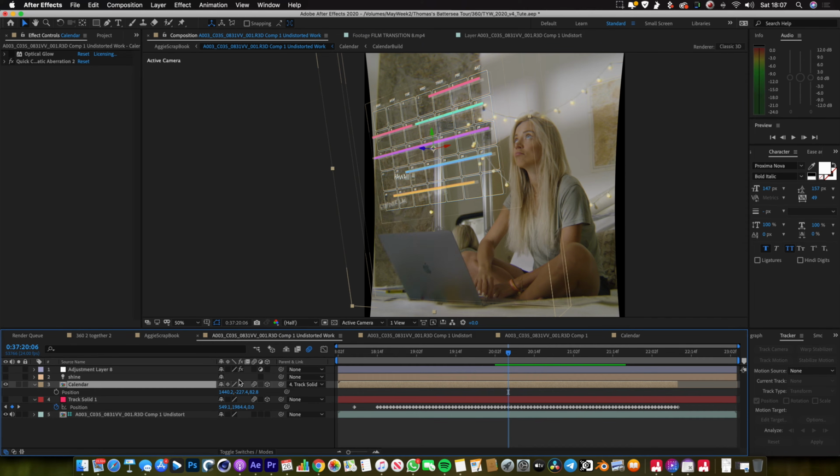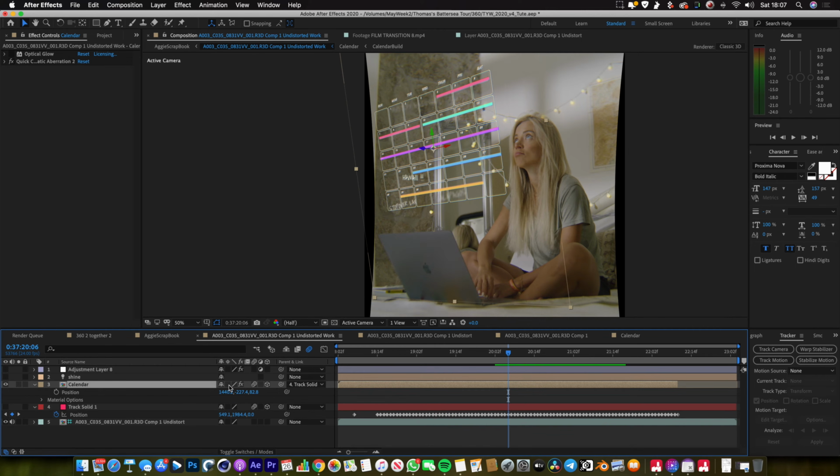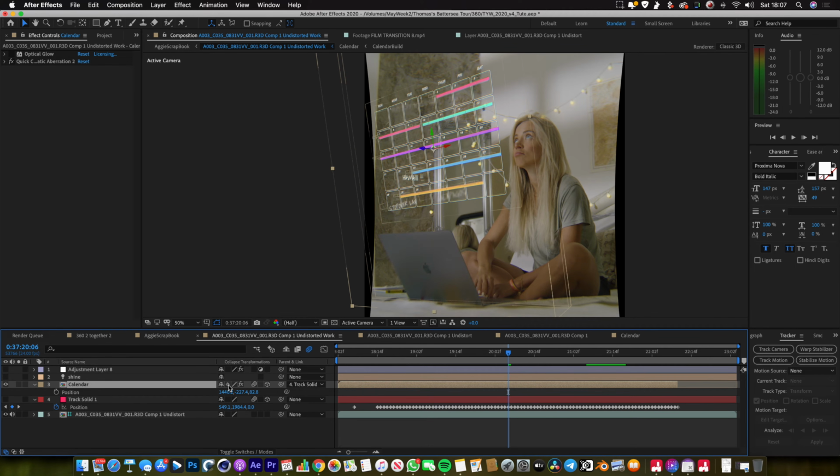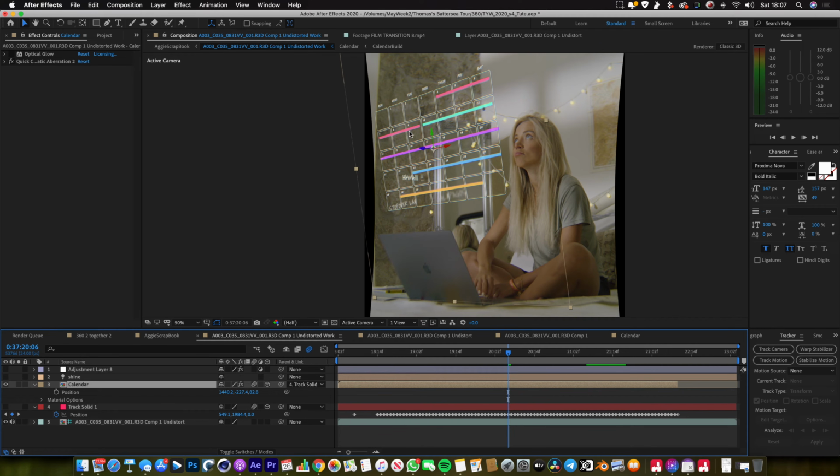What's really important, the only thing you need to do to make this effect work is you're going to use this little sun icon here in your main composition. And what this does is it basically preserves 3D editability of all the layers inside this composition. So if I turn this off, you can see it flattens everything. I'll turn it on and turn it off again. So everything gets squashed together.